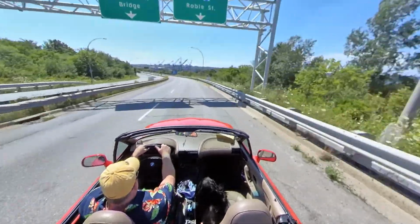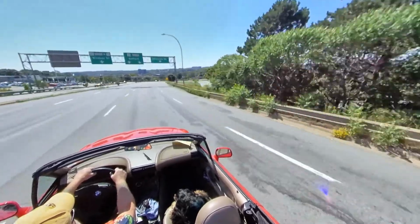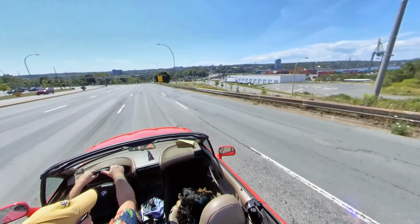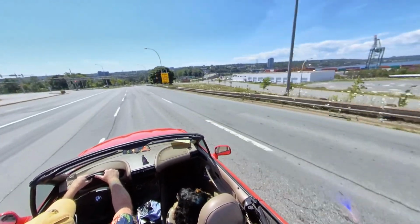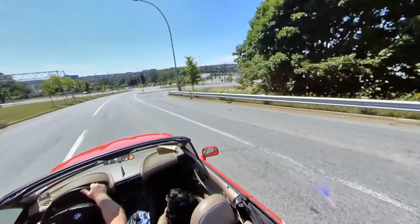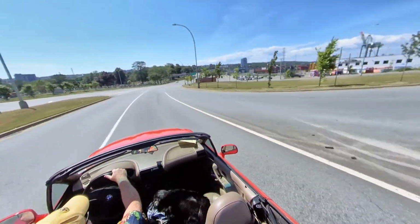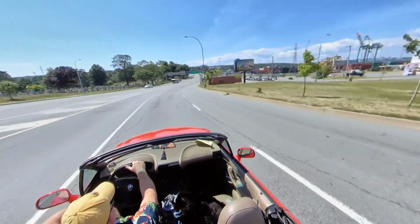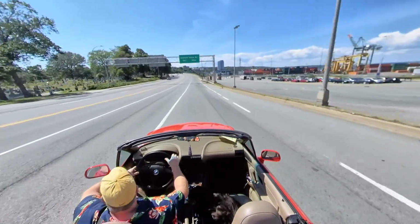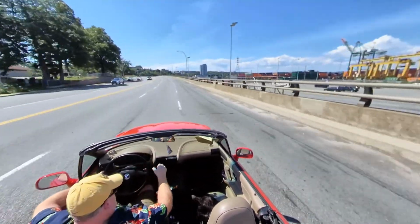One of the virtues of taking the Grand Tour as I have designed it in the direction I have suggested is the ease of all of these turns and interchanges. The most complicated ones I've made as right turns, or in this case, just simply a right merge. So it makes everything as easy as it can possibly be for the driving and as scenic as you can possibly have as a tour of a large North American city.